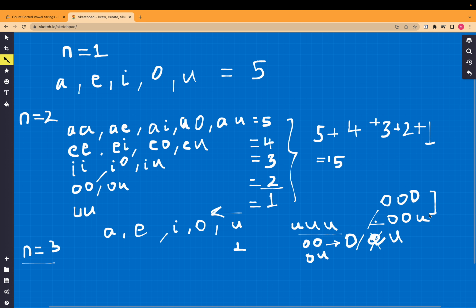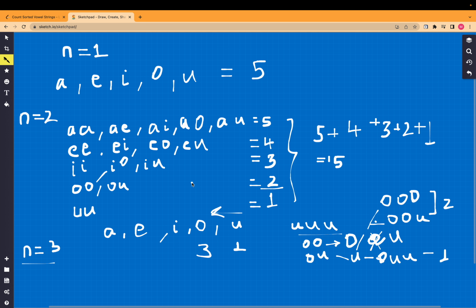These are the two combinations, and from here we can just add U, so the combination will become OUU. That is 1. So total here is 3.